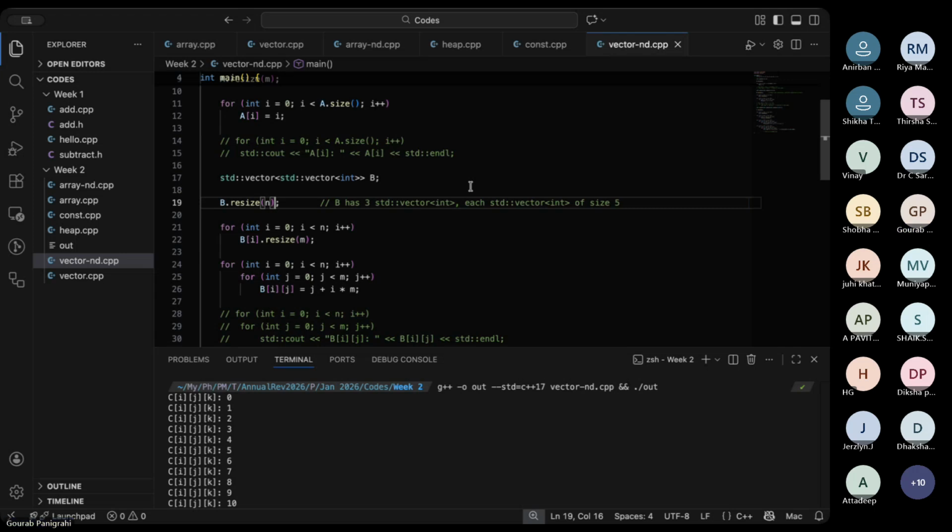Then you still have to resize them, right? So that's what this loop is for. We run a loop for n, going through each of the standard vectors, of which there are 3 here. And each of these standard vectors, we are now resizing to m, which is 5.